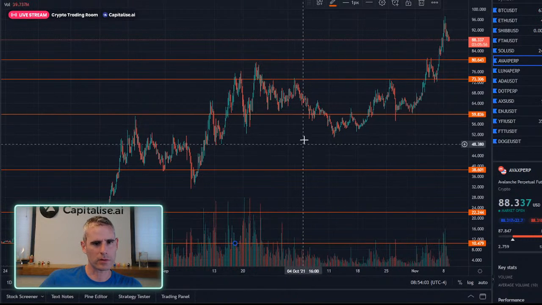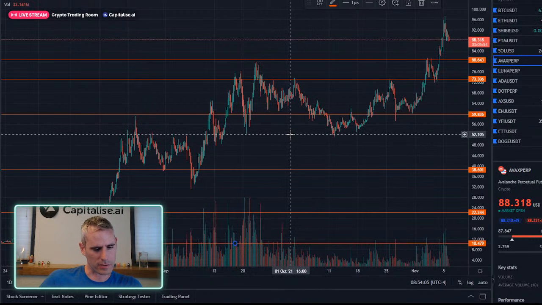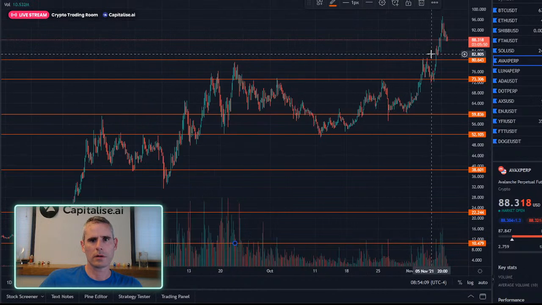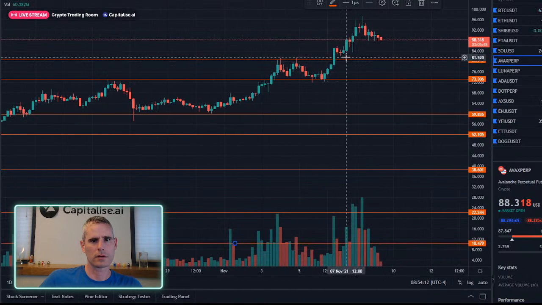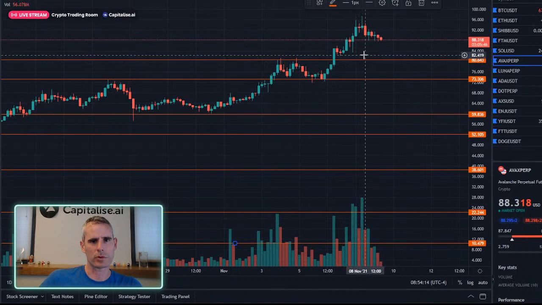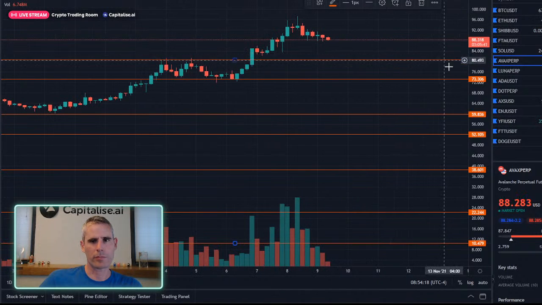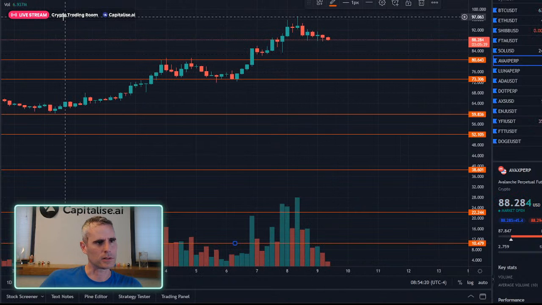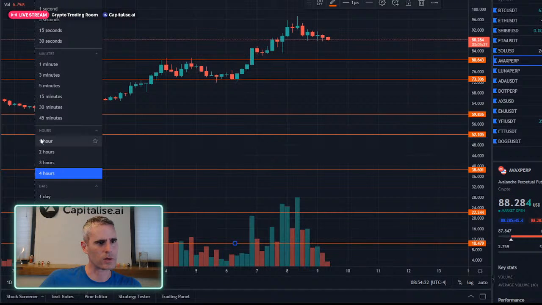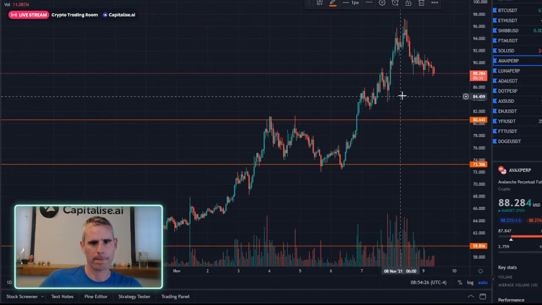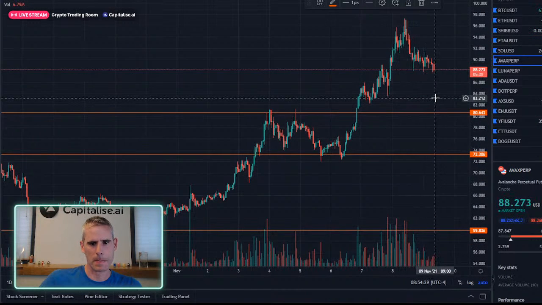Do we see something new in the 4 hours? I see this area is very, very clear. And then this is the area of support and resistance. I would look to get in somewhere here, maybe, if the proper price action would show an indication as well. Let's look at the 1 hour.